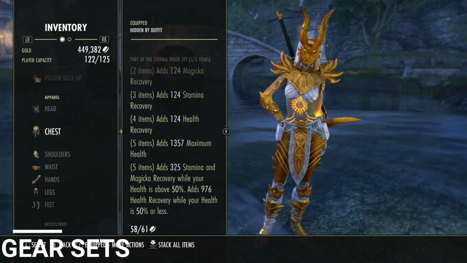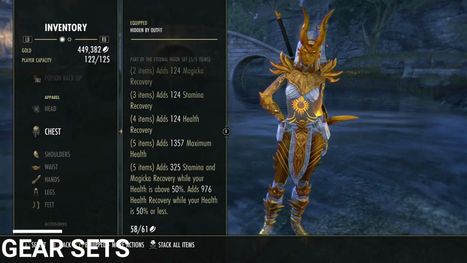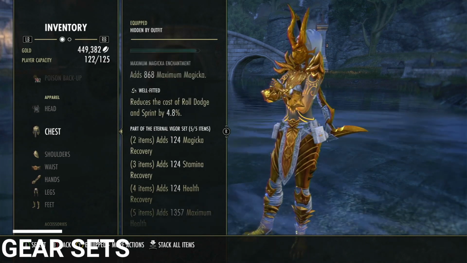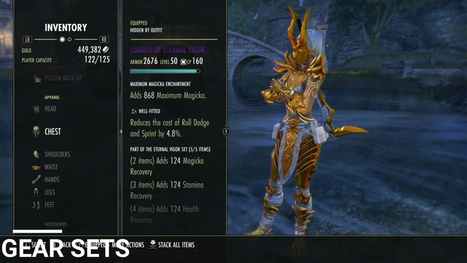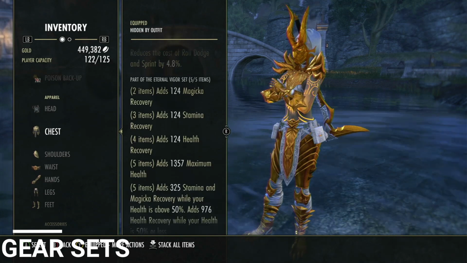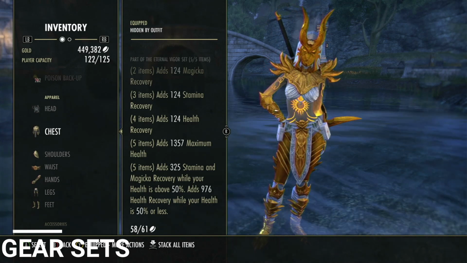This is a rolling build, more so than a blocking build, because we are not using an ice staff, we're not using a sword and board. So all this extra stamina recovery is extremely helpful when you stack that on top of the fact that I have 6 well fitted on. So rolling costs a lot less, and we get our stamina back a lot faster to continue rolling for our defense. This is a very kitey build, so we're sprinting, we're dodge rolling, we're occasionally blocking, so all this extra stamina recovery on top of the Magicka recovery really helps us out.